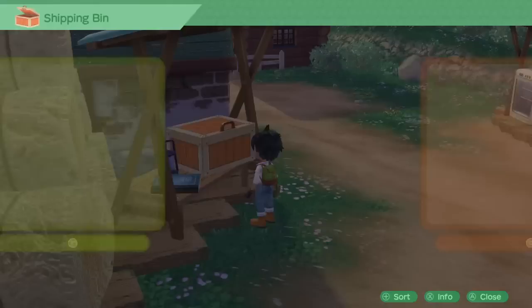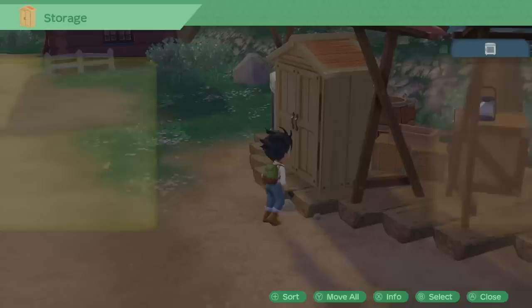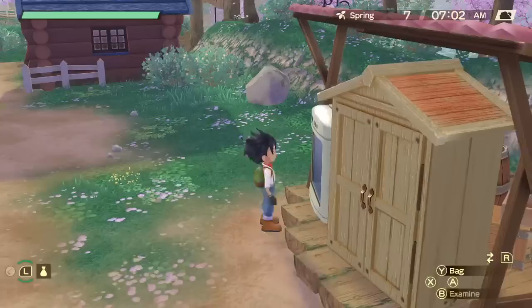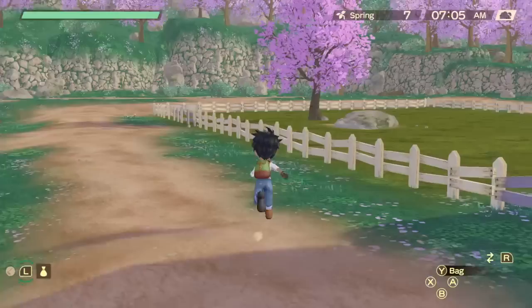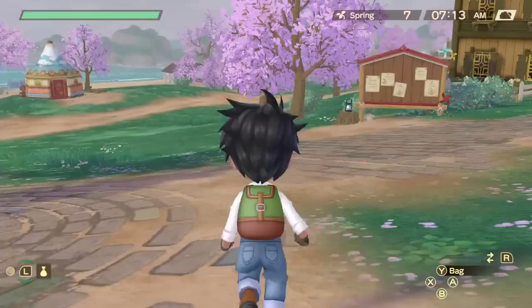Oh, we can ship things through the shipping box now. Ooh. Okay, so we don't need to rely on Van anymore to get money. That is a really nice addition, I'm gonna be honest. We're not completely reliant on Van anymore. I don't know if he gives you more money though, but... Oh, I do really like the fact that we have an actual shipping bin now. At least for like crops and milk and stuff.